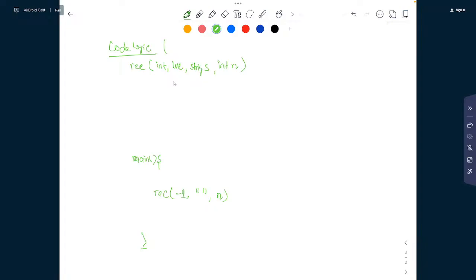We have an answer variable over here which is currently assigned to this. Base case 1 is: if answer dot size is equal to n, then we just return from the recursive stack, and here we will just return our answer.